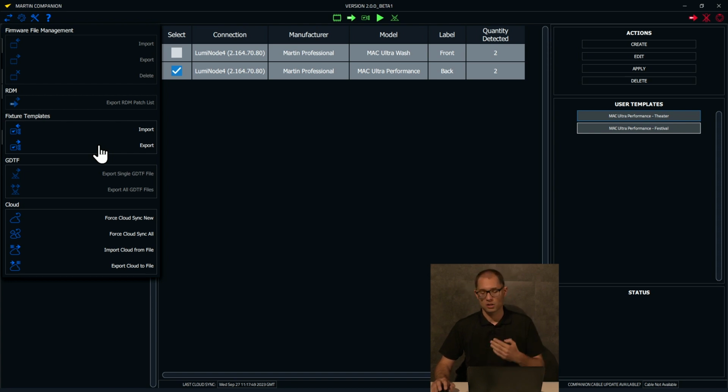The lead technician can create the templates on how he or she wants the fixtures to be sent out for different applications, and then everybody imports those same templates in Martin Companion and consistently uses those templates to always send out fixtures for applications with the same settings, without the manual hassle of checking all the settings on every fixture one by one. So, a very powerful feature in Martin Companion with the Fixture Configuration tool.